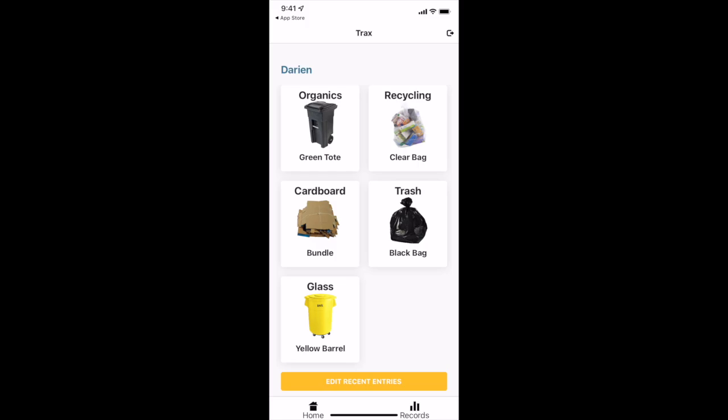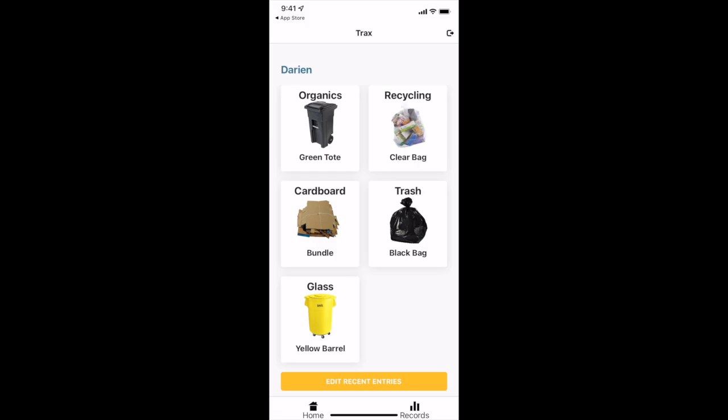Your home screen should have all of the different waste streams at your site represented, or at least the primary waste streams that you generate daily. Each of these waste streams has a unit connected to it. This is the unit that you move or store the waste in on site, and the unit that you will track the waste stream in. For example, trash is often tracked in units of black bags.